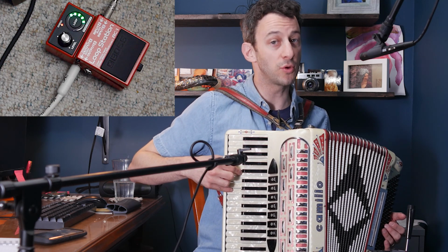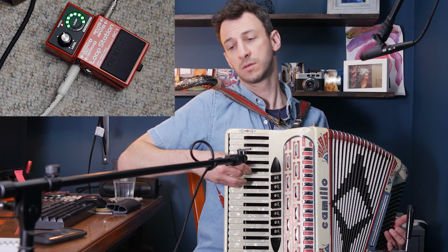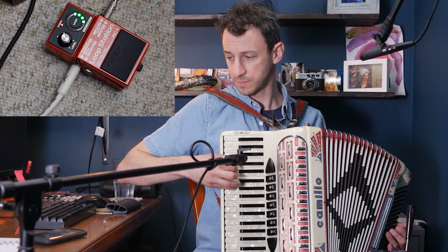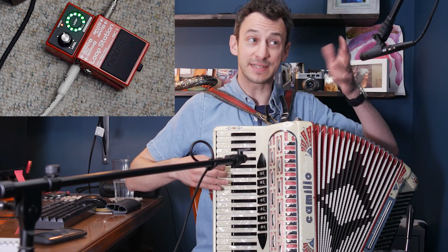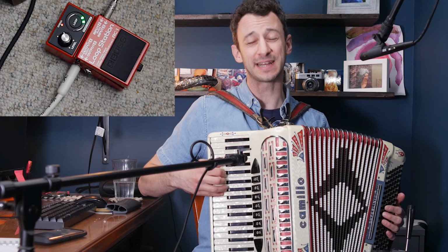And now you're your own metronome. My brain doesn't have to think about the left hand. I can just concentrate on the right hand while getting that same sound.